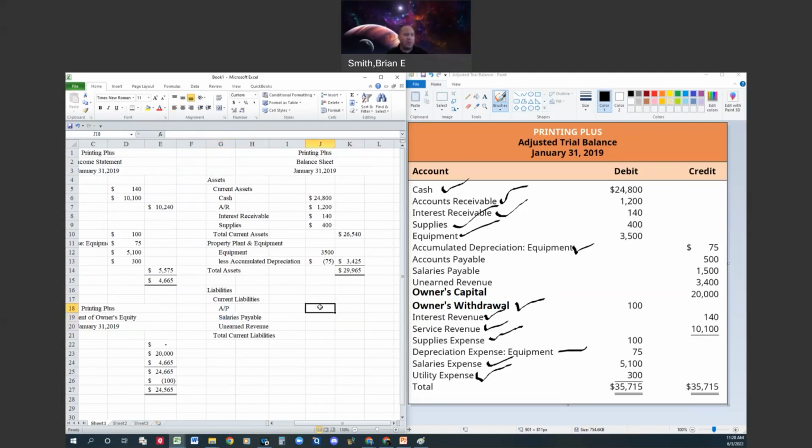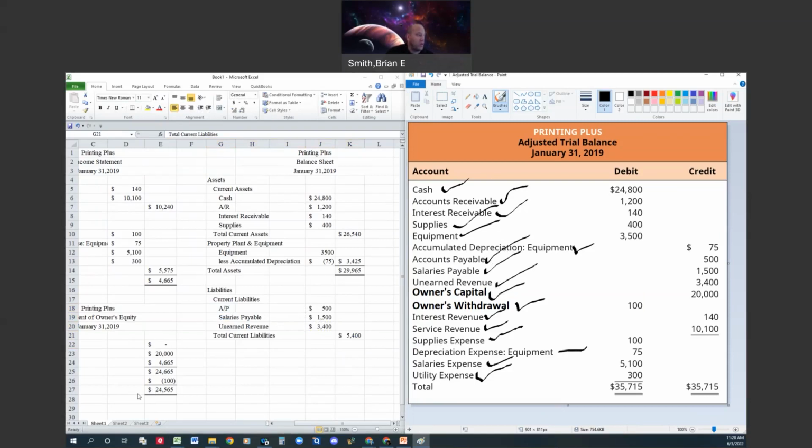We have 500, 1,500, and 3,400. Total current liabilities also happens to be total liabilities. So you can even put total liabilities here and that's fine, okay? But if there were some longer term liabilities, we would have a long-term liabilities section, but we don't, so we don't need it. And that concludes all of them except for our owner's capital account.